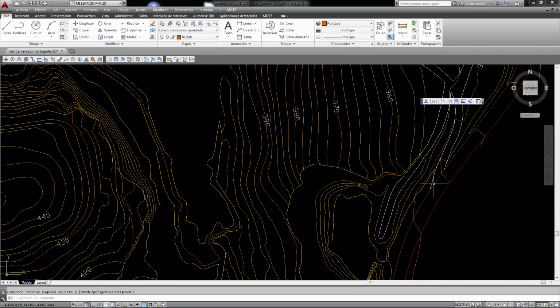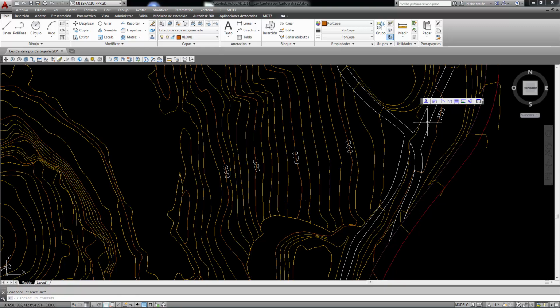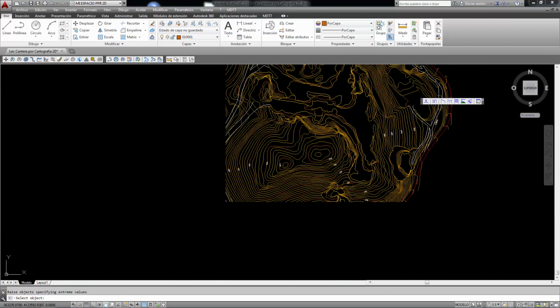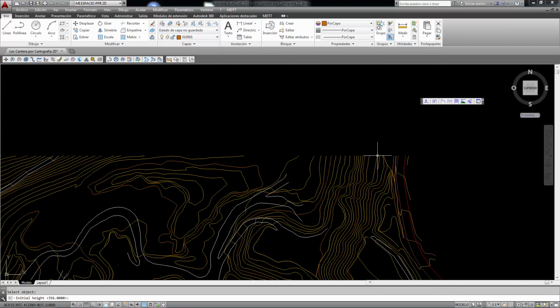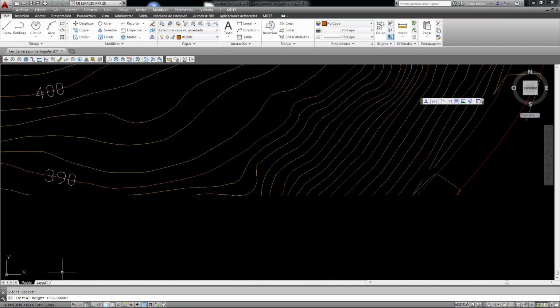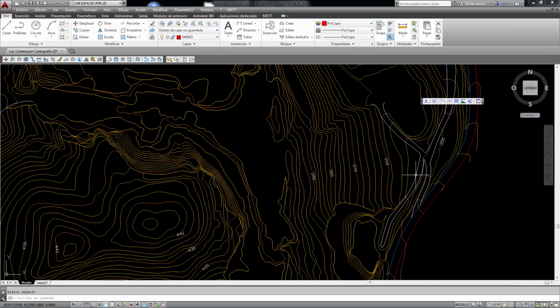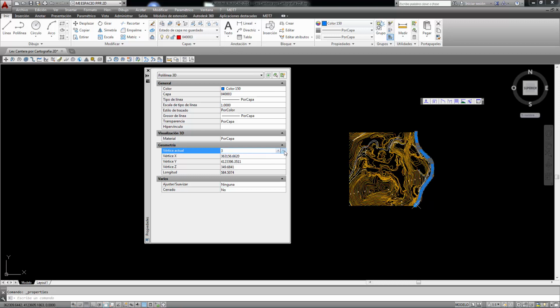Let us go to the initial status of the objects and the initial layer color in order to look at the third option or command, consisting of raising an entity using its ends. For example, if we focus on the right-hand side of the screen in order to see the road or highway, if we know the start and end height, we can raise the polyline. For example, we are going to assign 356 as the start height and 329 as the end height, already executed by MDT, and we are going to check what has been conducted in several different vertices using our CAD software Properties command.